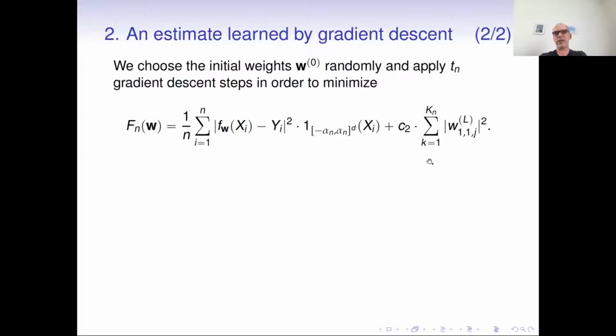And then I also use some regularization, and the regularization is a constant C2 times the sum of the squares of the weights of the output layer. Nothing else. And this C2 might be 0. That will happen in the third part, so then there will be no regularization at all. But in the fourth part, when I present some positive result about consistency, it will be a number between 0 and infinity, a finite constant. Will that constant depend upon n? No, this constant does not depend on n. It's just one fixed number. Thank you for the question. And in the third part, it will even be 0.